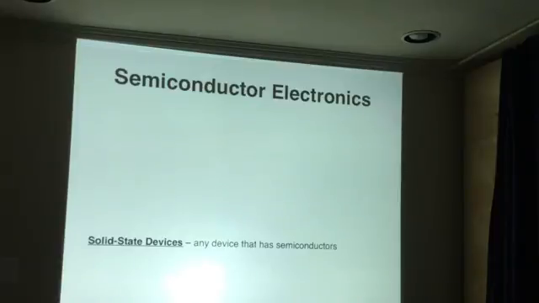Now, just changing the comments in a new direction. Any device that has semiconductors as the principal way in which the flow of electricity is controlled is called a solid state device. It's called solid state as opposed to vacuum tube device. So devices used to be either solid state or vacuum tube. Solid state was considered preferred because solid state devices were much more difficult to damage and were much less likely to be broken and were much more reliable.